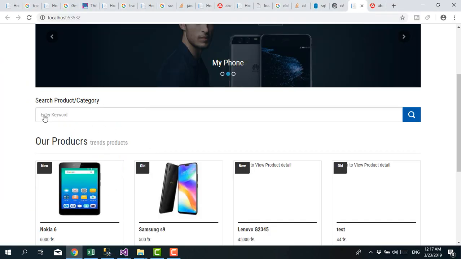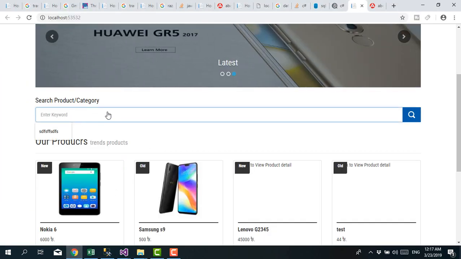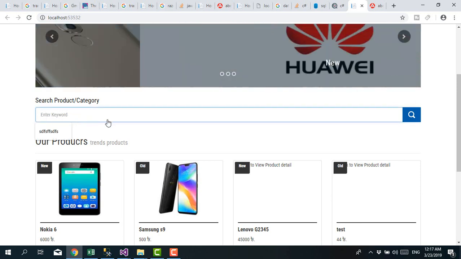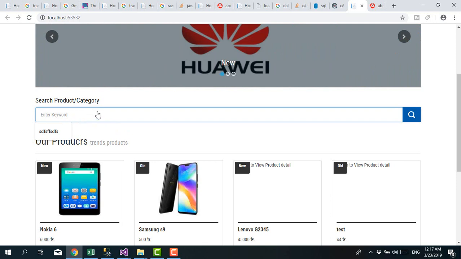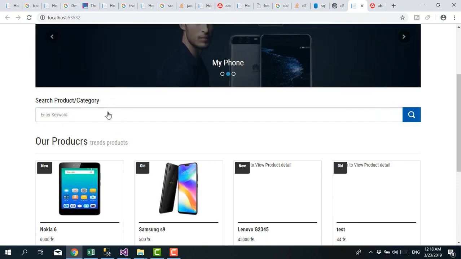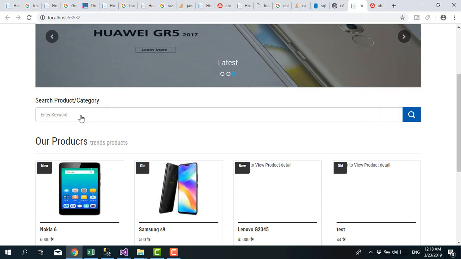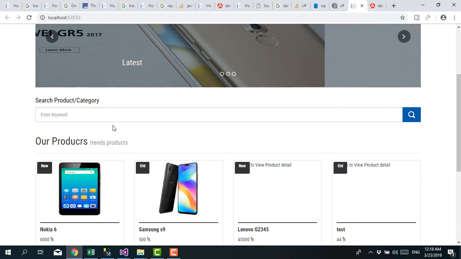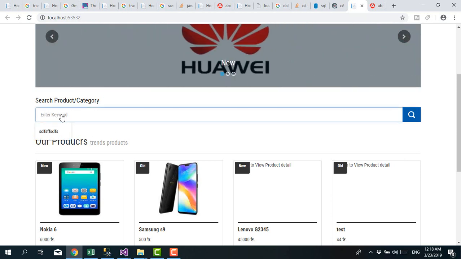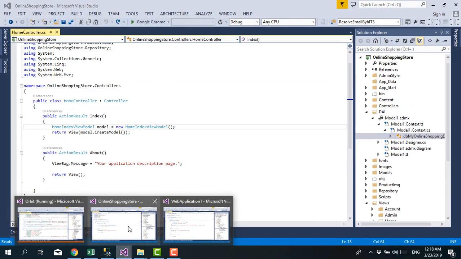But this is a type of search field by which we can search on product name, product category name, product amount, or any other field. So any kind of field can be searched from here, and it's an advanced search. So let's move on. How can we search?